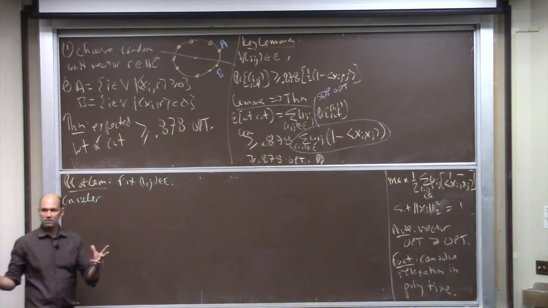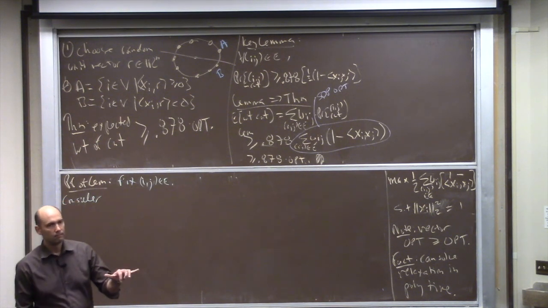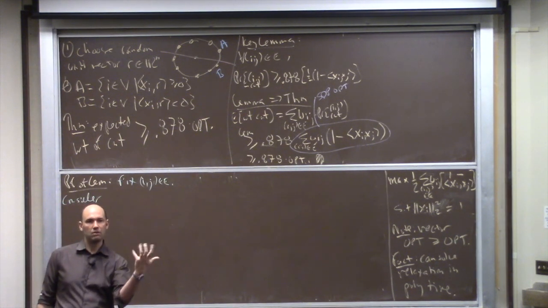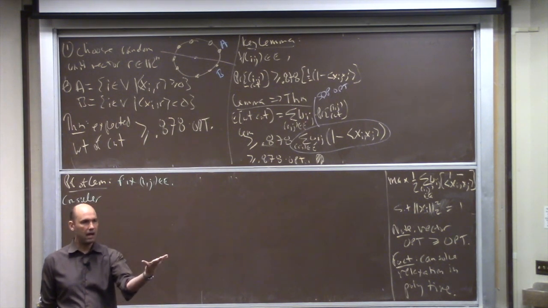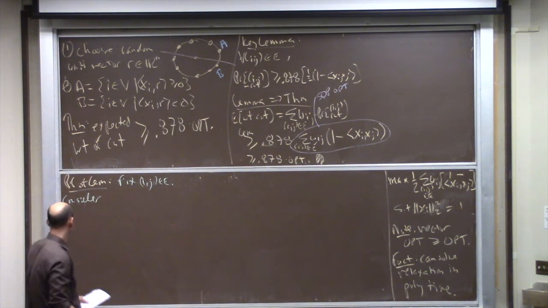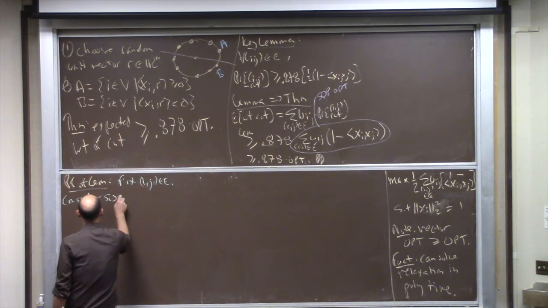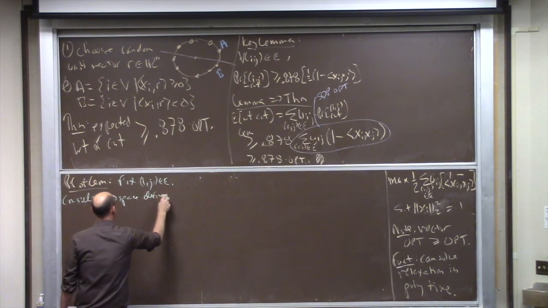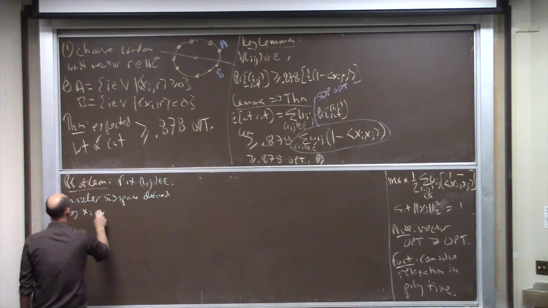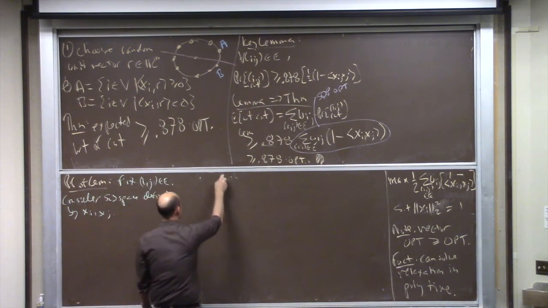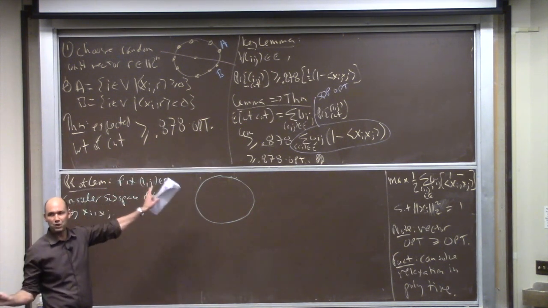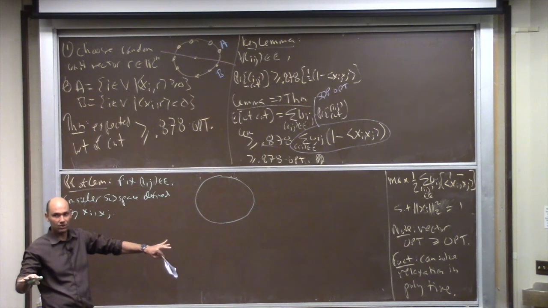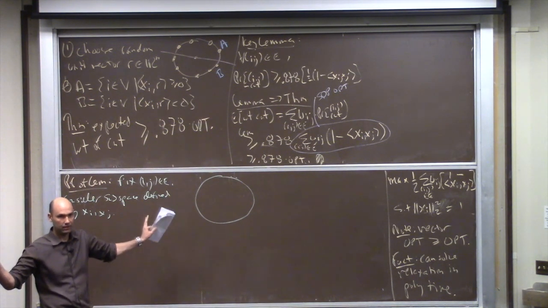So the vertices i and j have corresponding vectors on the sphere, xi and xj. Those 2 points together with the origin span a plane going through the origin, a two-dimensional subspace. So let's just think about the subspace spanned by xi, xj, and the origin. In my earlier picture, I was restricting to 2D because that's all I could draw. Now we're actually doing the analysis in 2D, no matter what the original ambient dimension was, okay?